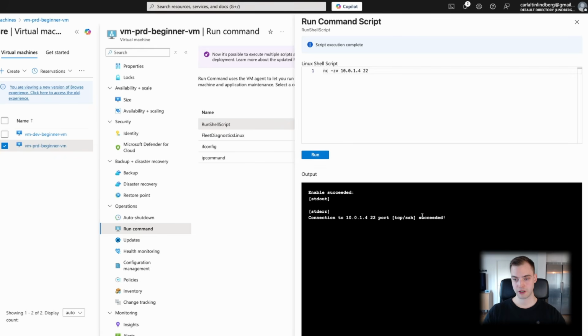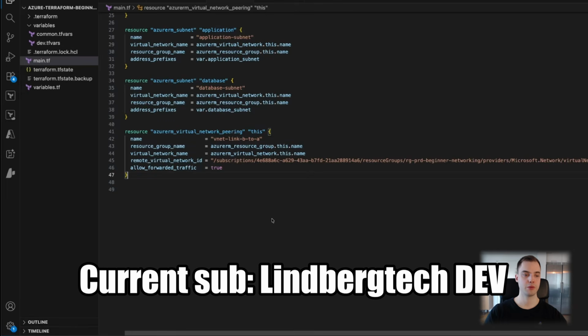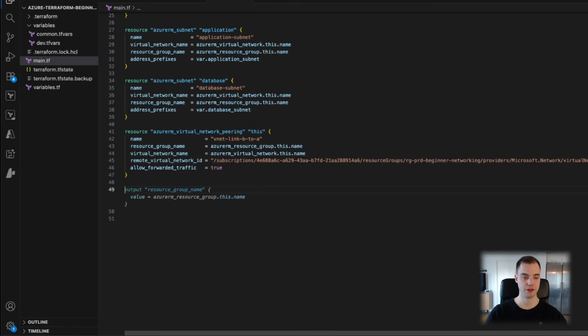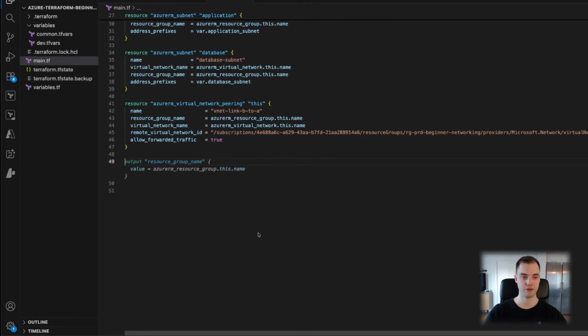I was able to connect on port 22 to another machine. Let's say we wanted to make sure that that is not possible. So now I'm from the point of view of the dev landing zone, or project B. I keep calling it different things, I hope you can follow. But this is the subscription where we have the machine where I checked if the port was open.